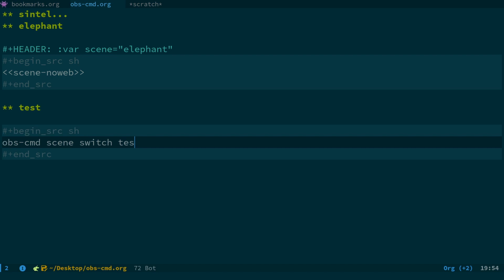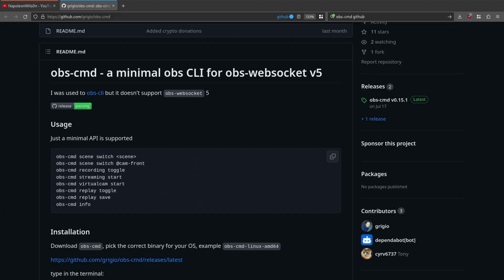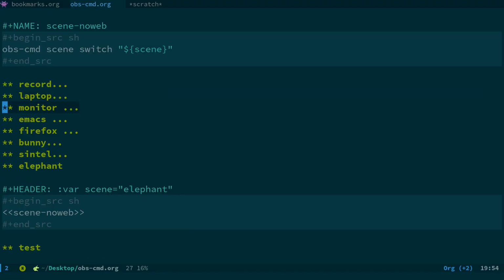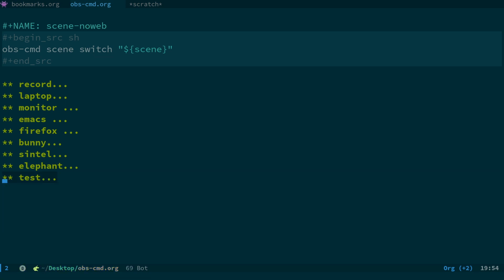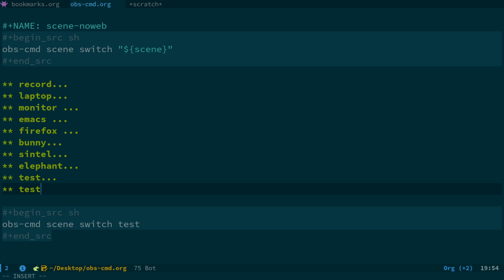So if I was to put laptop in here, or say Firefox, this is how you'd do it manually. And the issue is you'd be doing this, like, okay, test 2.